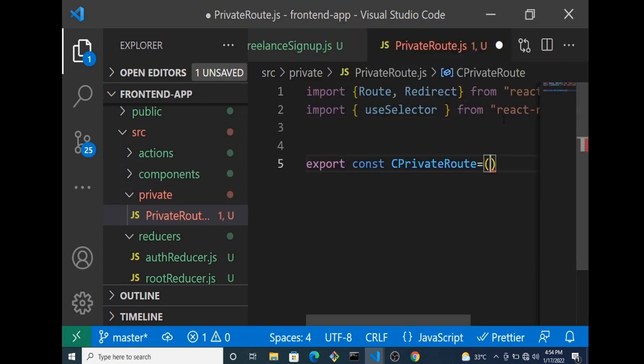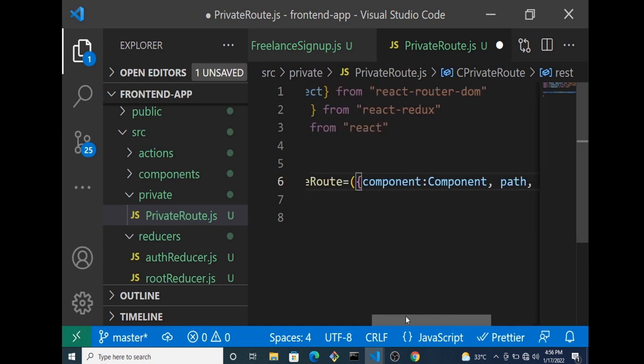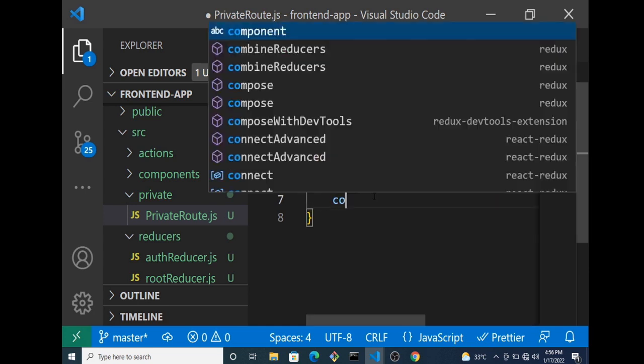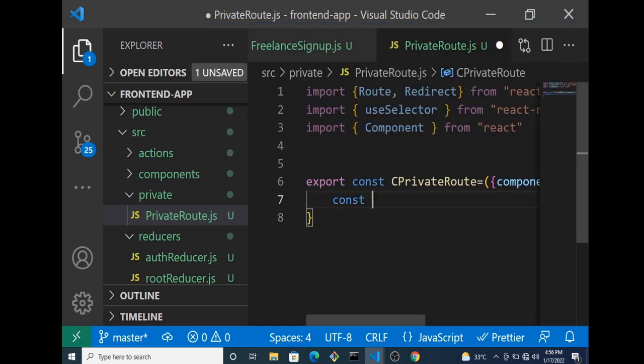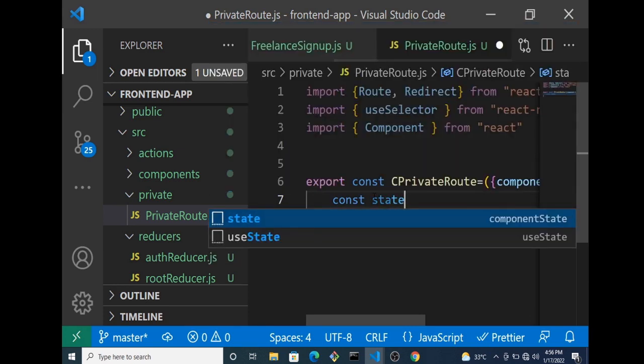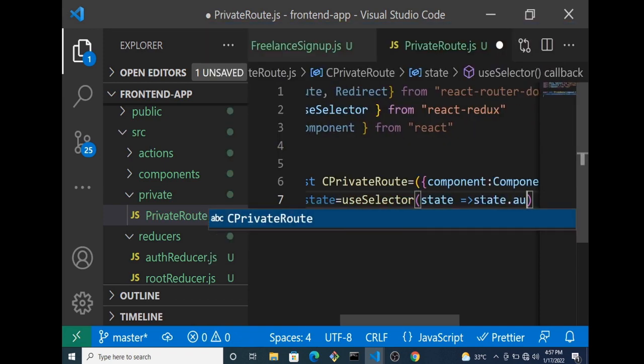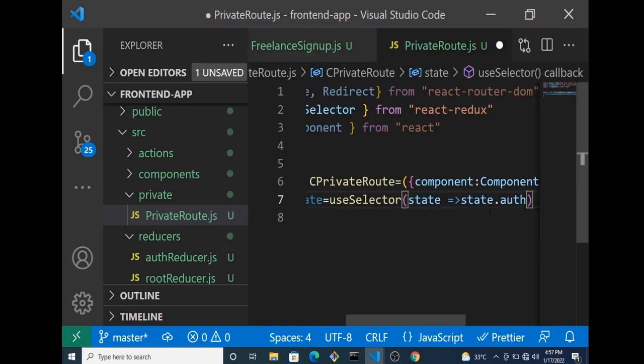You can use any name of your choice, but I'm going to use CPrivateRoute, which is client private route, and this is going to take an object. Alright, so that's it. So in here, first of all, we need to get the Redux state, and that's the results in our store state using the useSelector hook. Auth reducer. Alright, so we're going to get the state.auth.